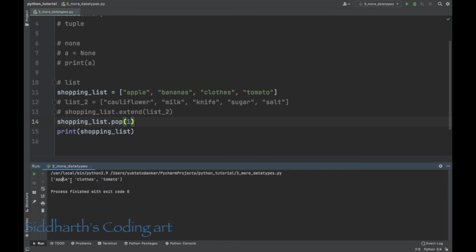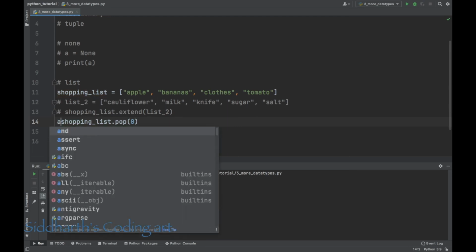So you can see apple, clothes, and tomatoes. Banana is gone because the first element is index 0 and at 1 the bananas were there. And if I want to remove 0, meaning apple, you can see banana, clothes, and tomatoes. It means it removes any element if we want.